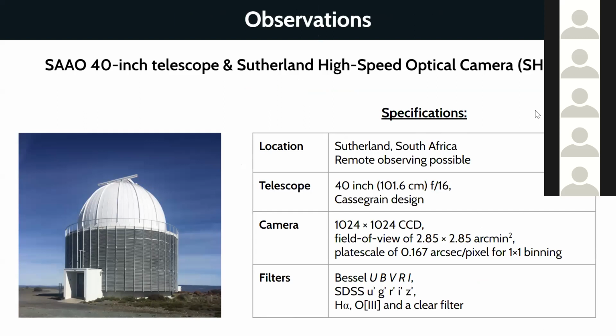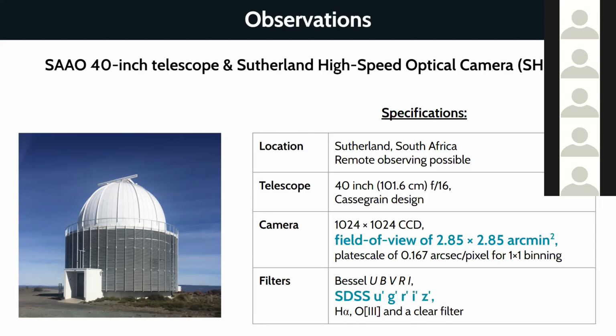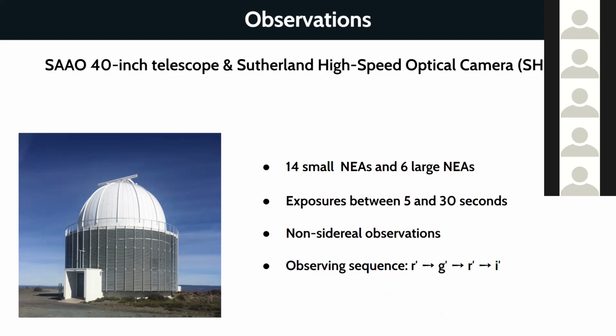to observe NEAs with the SAAO 40-inch telescope and the Sutherland high-speed optical camera, or SHOC. And I've included the specifications for anyone who's interested, but what's important is the field of view and that there are Sloan filters available. So overall, we observed 14 small NEAs and 6 large NEAs, and we used exposures between 5 and 30 seconds.